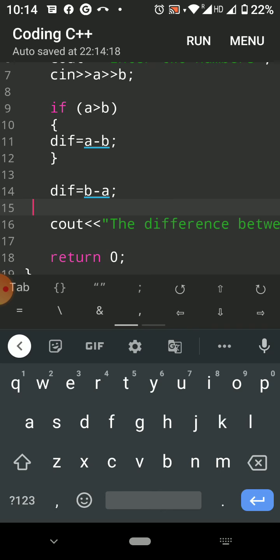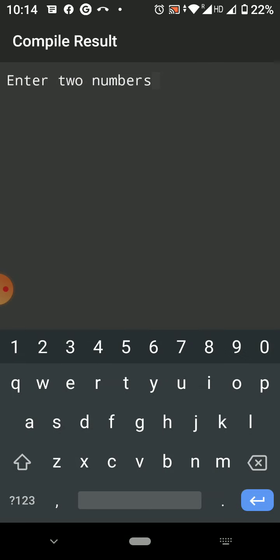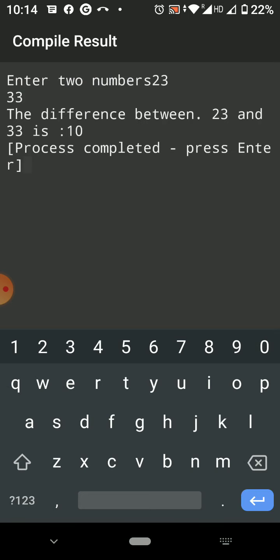If it is not true, this line will be skipped and the next line of the program will be executed. The next line we have written is diff is equal to b minus a. This also gives the same result. We can check it, 23 and 33, and we got the same answer.